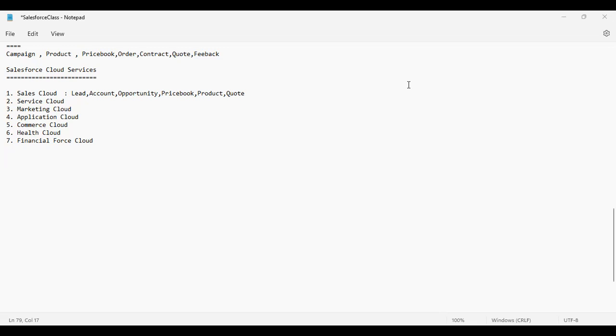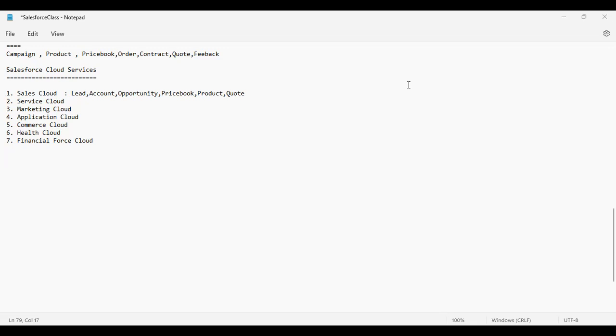So when I say Service Cloud, yesterday we were talking about case and solution, right? Service is nothing but providing our services to our customers. By using the Service Cloud features, we can automate all the service processes followed inside our organization to make our customers satisfied, and we can maintain good credibility in the market.